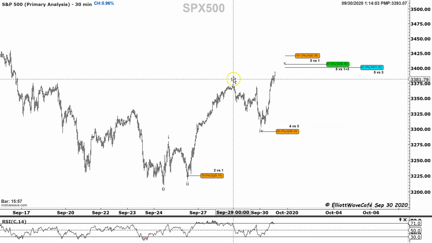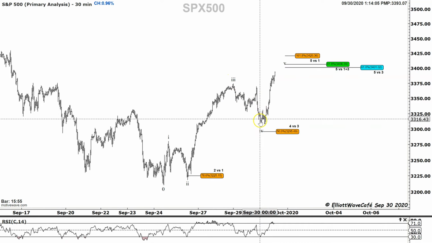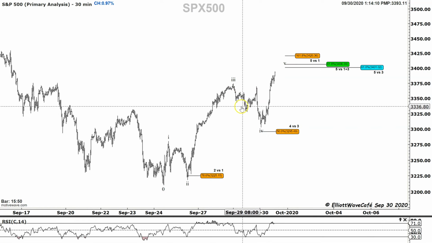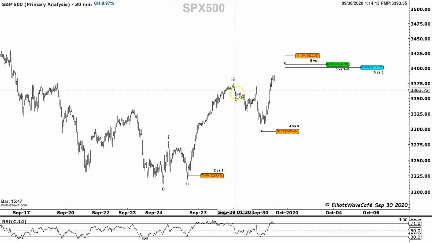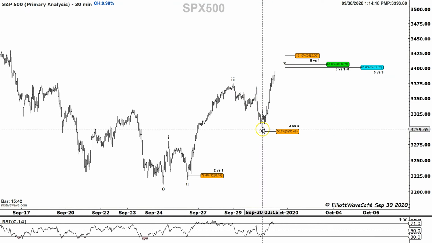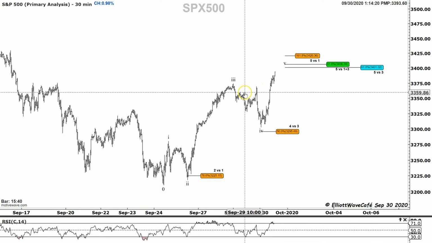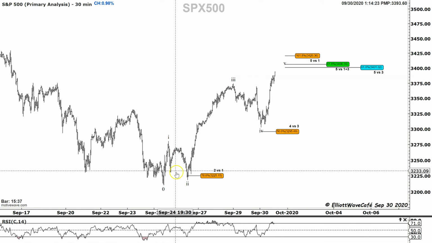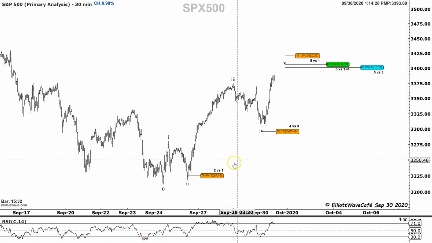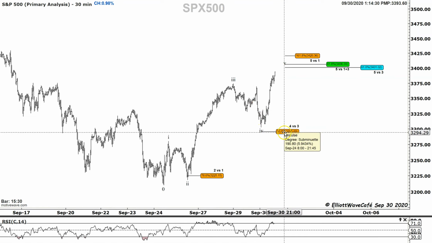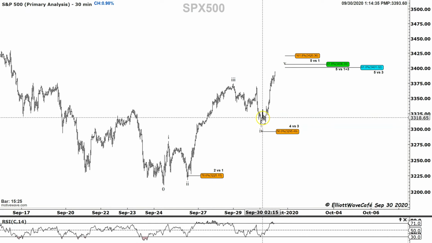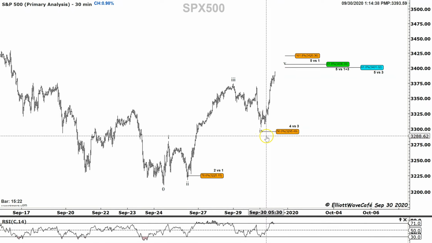Then, since this third wave was finished, you got a simple corrective pattern. In here, I consider this pattern a flat, just a simple regular flat. So you have 3 waves down, 3 waves up, and then a drop down in 5 waves. By the guideline of alternation, you have a nice zigzag in wave 2, and then a flat in the wave 4 position. This one pulled very close to 50%. Usually fourth waves are not that deep. Every time you get a fourth wave that passes 50%, it starts to be very questionable for a fourth.